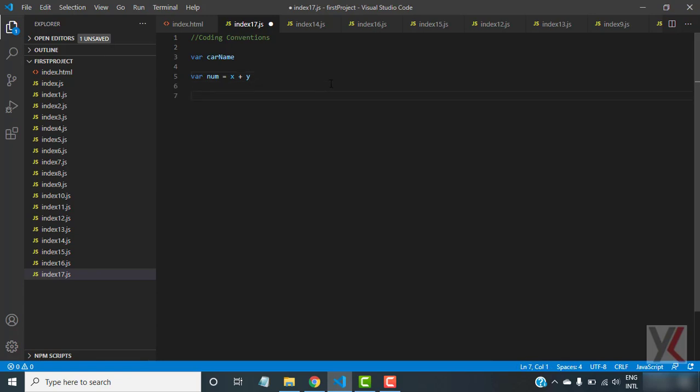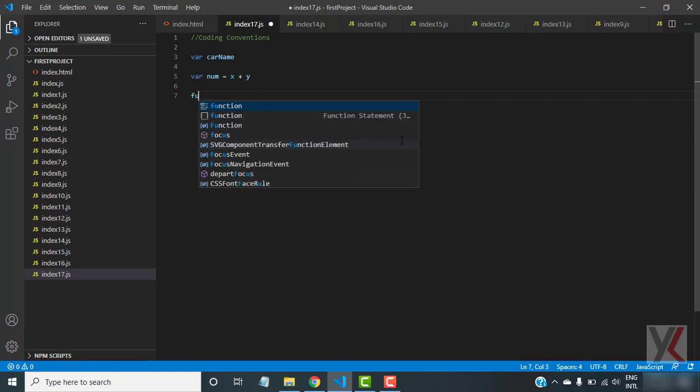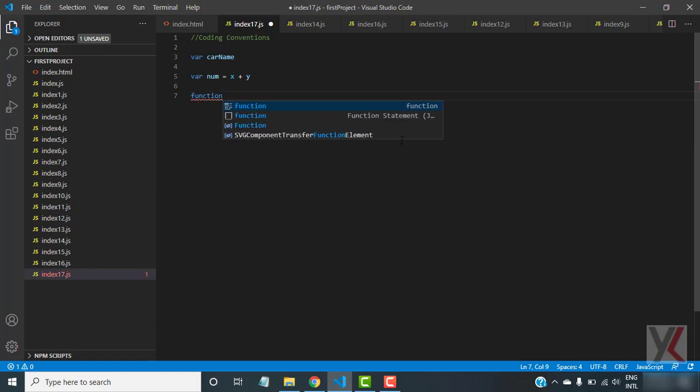Now our third convention is code indentation. Suppose we write a function like this. You can see this code starts from here. It is always a good practice to maintain a distance of two spaces from the start, where we are starting the function.